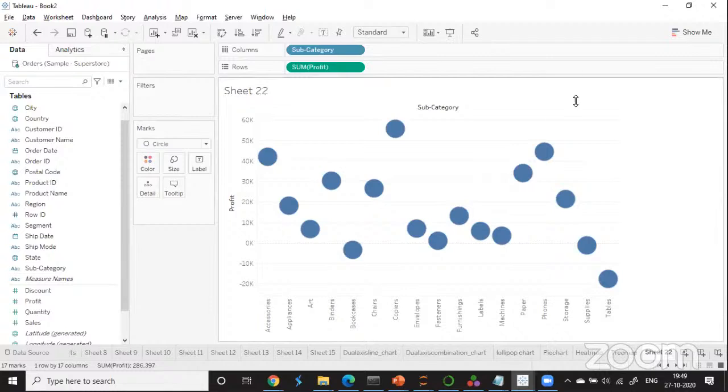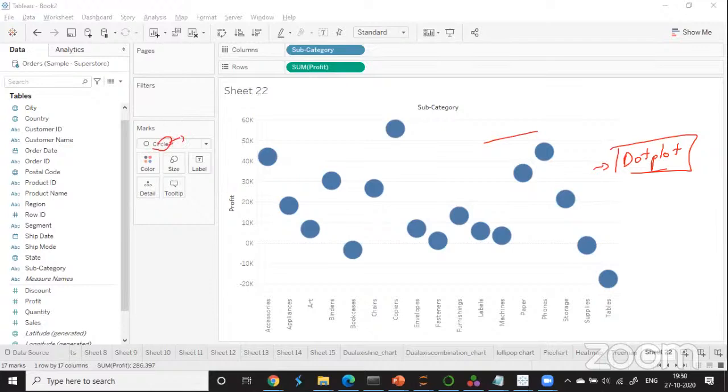What is the name of this visualization? It is called a dot plot. All you have to do is put your profits onto your row shelf, put your subcategory onto your column shelf, and then change the chart type to circle. So this you can call your dot plot.